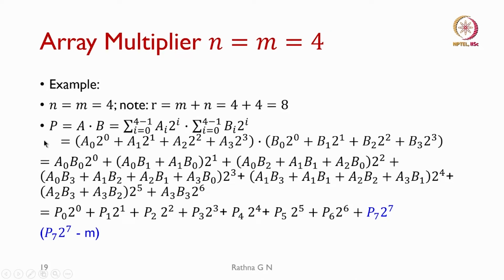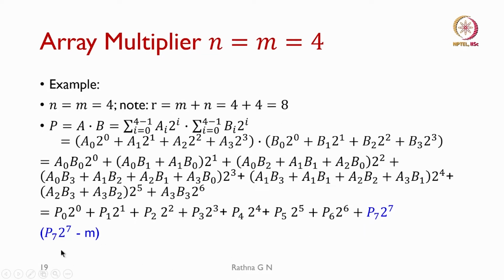When we further multiply both of them, these are the products that we will be getting. From here to here are the products for which the summation has to happen. Then when we represent these products as P0, we put their powers, because it is in terms of powers that it has been segregated. So we will be needing P0, P1, P2, up to P7, which is the maximum that we need. So 0 to 7 gives me 8 bits.